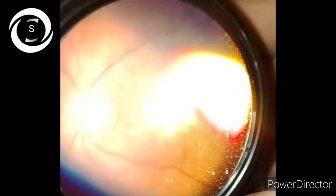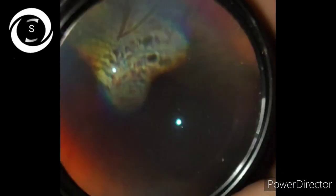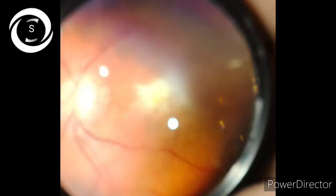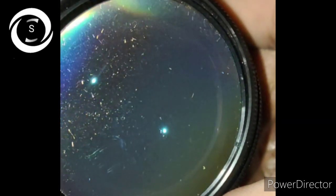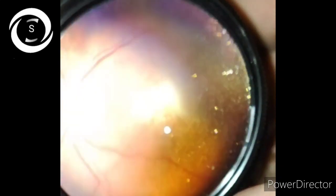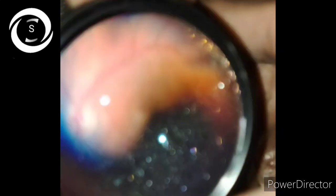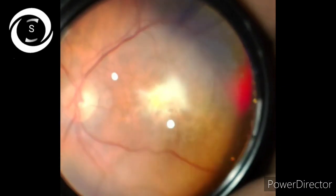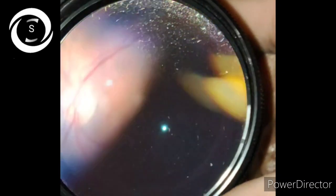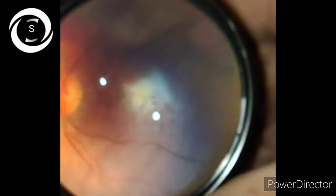When you find wet AMD in one eye and dry AMD in the other eye, according to the AREDS study, start multivitamins, lutein, zeaxanthin, and zinc. I started these. Most of you accurately diagnosed it — especially Dr. Arshad of Eye Health, who accurately diagnosed this case. I'm thankful to all the doctors who tried to solve this mystery. This is a case of age-related macular degeneration, and if you encounter it in an exam or in clinical practice, you can easily diagnose and manage it. Thank you very much.